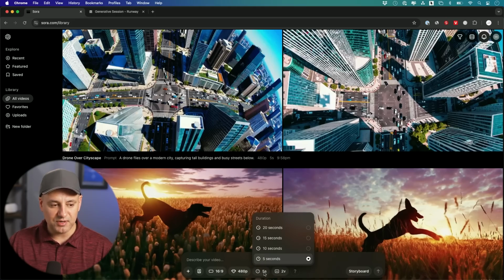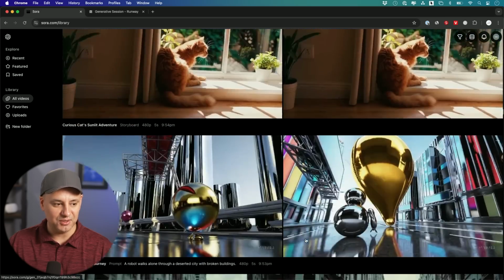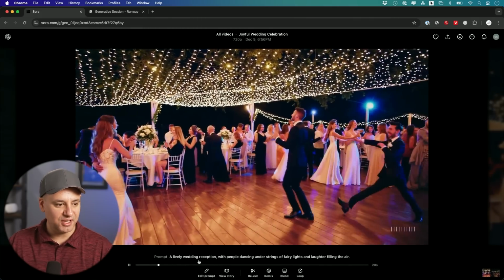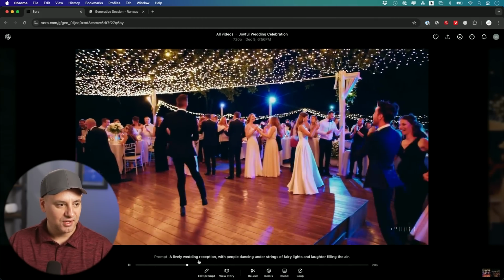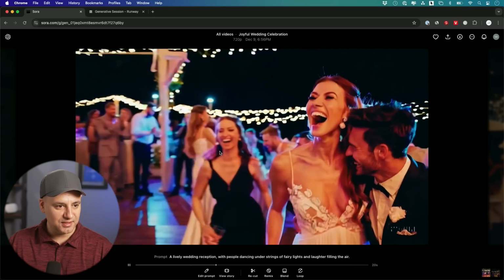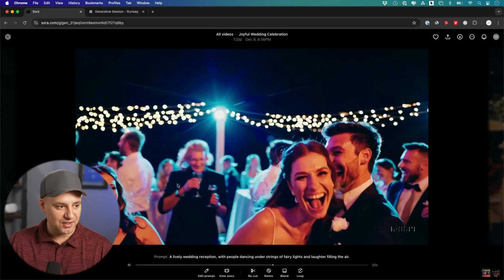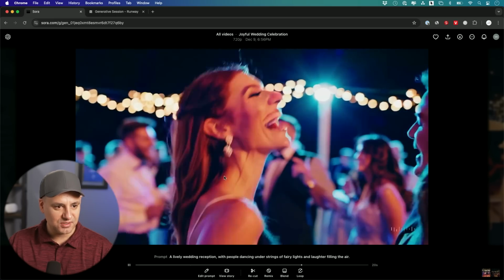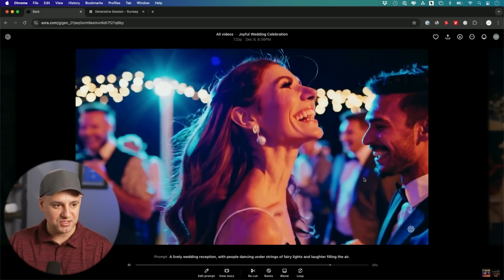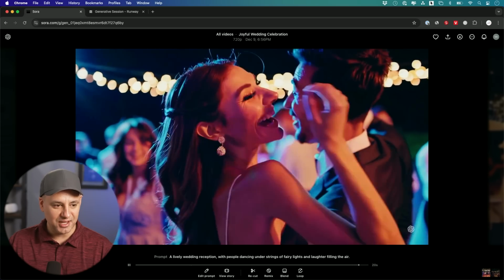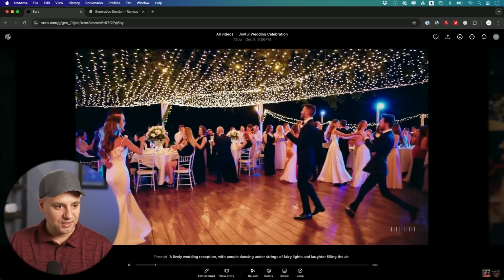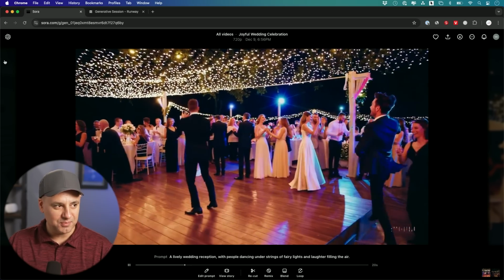And the duration, I tried a bunch of different durations, and the 5-second typically gave me the best results. The longer I went, the more things start to fall apart. I'll show you an example of one that fell apart. Okay, here's a 20-second one of a lively wedding reception. Okay, so the bride started there, and then there, and then there, and then there. So this bride, there's like 4 of the same brides, and then I guess she has a twin sister, and yeah, this one is just a complete mess. I wasn't even really able to recut this one because there was really no point where it made any sense.